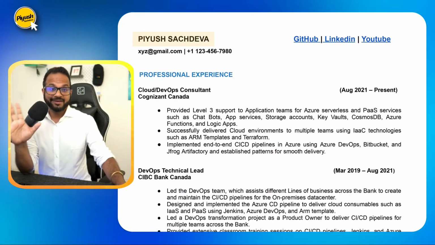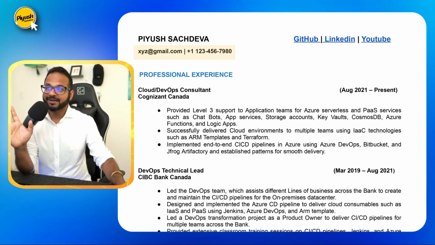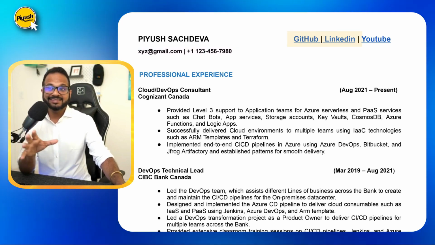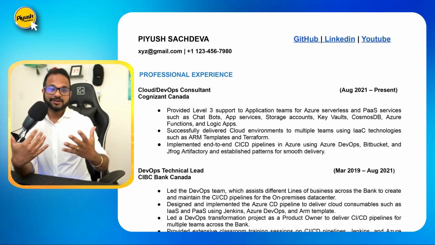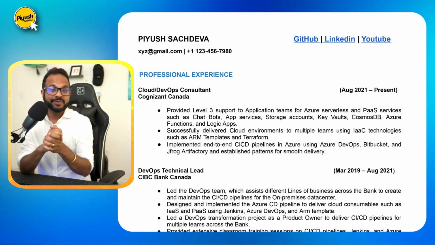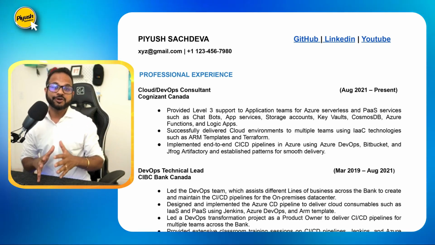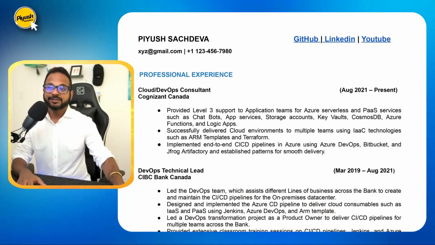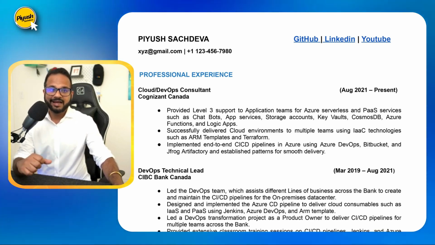So on the top left corner, there's my name in bold letters, and then my email address, which I have hidden for obvious reasons, and then my phone number. Currently, it's a dummy phone number, and you can add your number. And on the right side, I have my GitHub repository, LinkedIn, and YouTube. The reason why I have added my YouTube URL is because it is relevant to the job, because I have published a lot of videos on cloud, DevOps, tutorials, end-to-end projects and whatnot. So that is why it is relevant to the job that I'm applying to, and that is the reason I have added it.